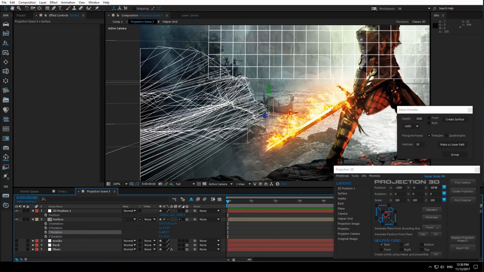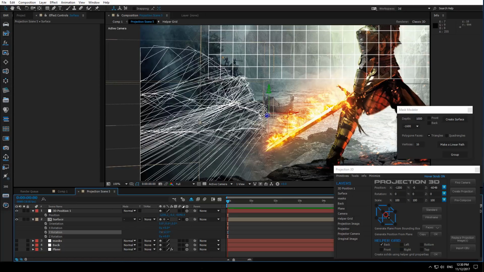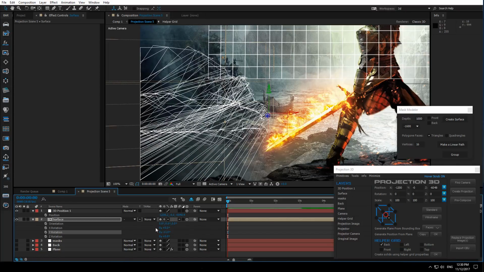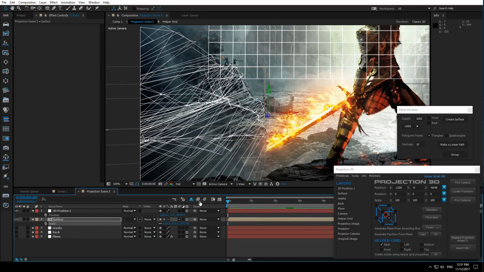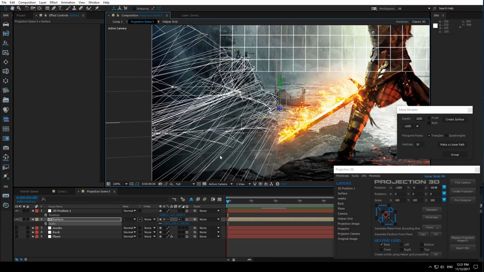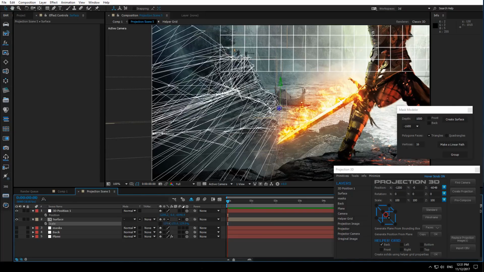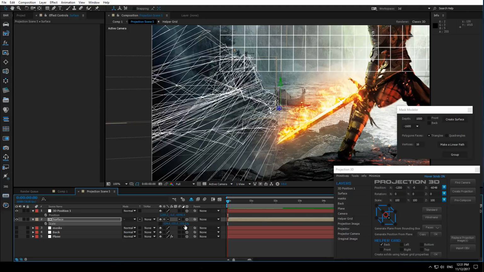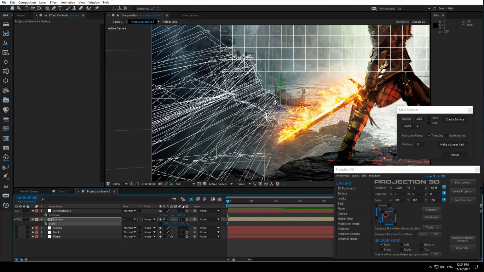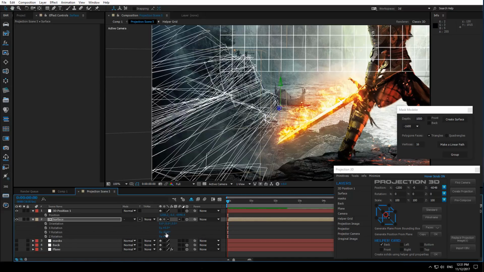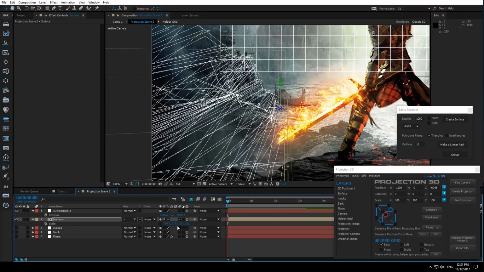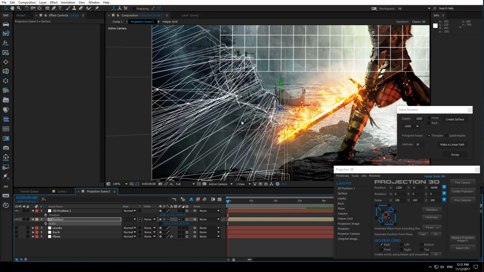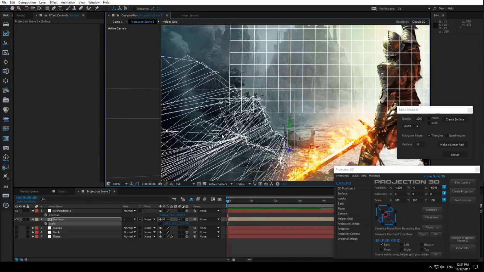Okay, now let's adjust the model. Use masks as a guide for that matter.